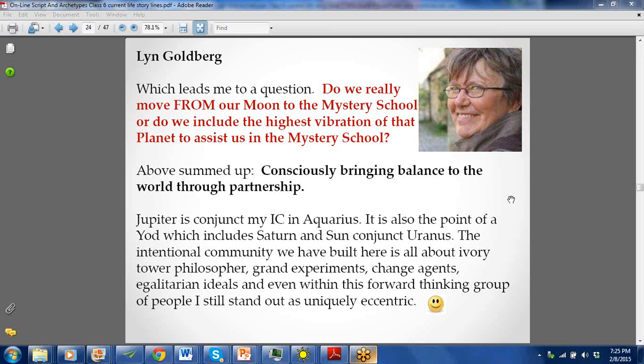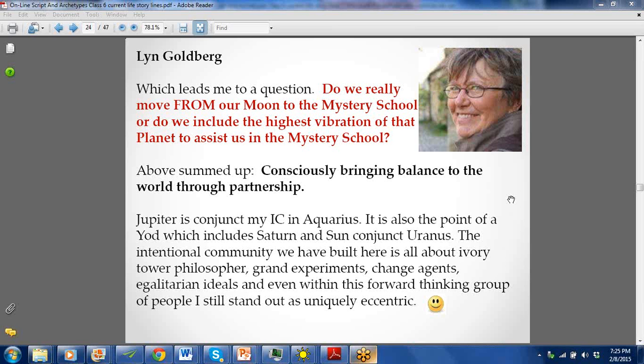The Moon is our foundation. The Moon is who we used to be. The Moon is our lineage, and so on. It's our skill set. On the shadow dark side, it's what we could become too over-identified with. But the goal is not to eliminate our connection to the Moon, but to get the Moon to work for the third movement, to have the Moon be in support of the themes of current life purpose.